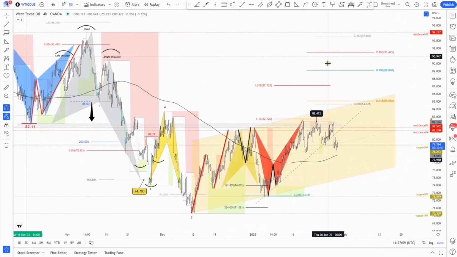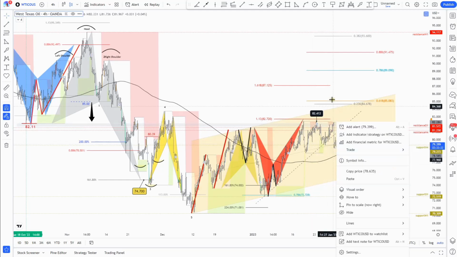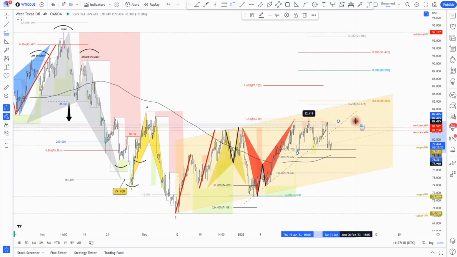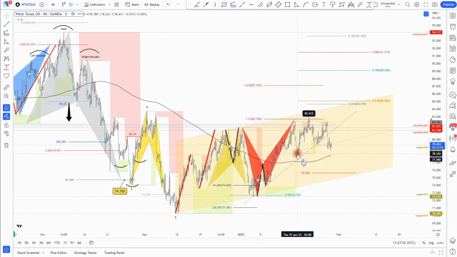So I talked about this possible move for crude oil above the resistance. As we can see, it was not capable of breaking above the previous highs in fractal, printed at 82.41. In fact, last Friday, after a retest of that resistance zone, we saw the price make a very violent move to the downside, and at this point I will wait for the completion of a potential crab pattern at the golden Fibonacci extension level if the price breaks below this fractal support.